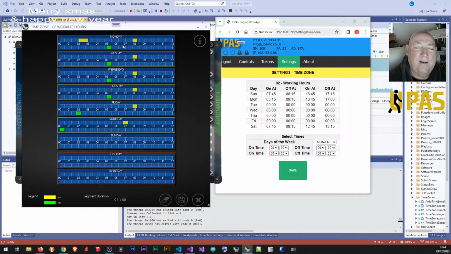From here you can have as many on and off periods per day as you like, only limited by the minimum on-off period, which is 15 minutes. So at 2 o'clock it'll switch on, and at 2:15 it'll switch back off again. So you can see what we need to do.